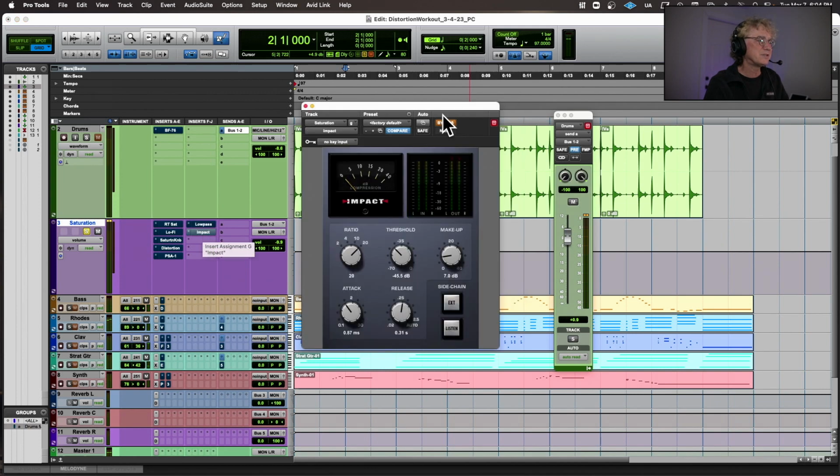And then impact, this is another compressor, and this will do similar to what the Bomb Factory did. But now we can blend it in. So we're still hearing a lot of the original track. But if I mute this. So I like that, and I'm going to add in some of the saturation knob. Right? So that's going to be my drums.